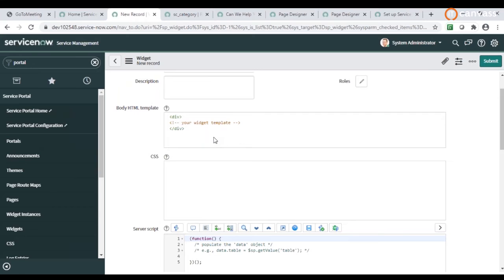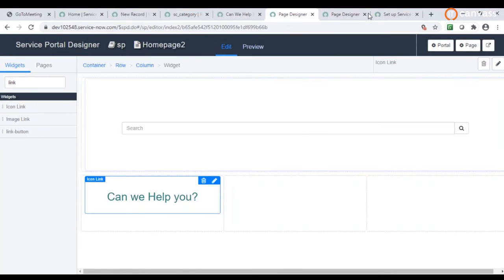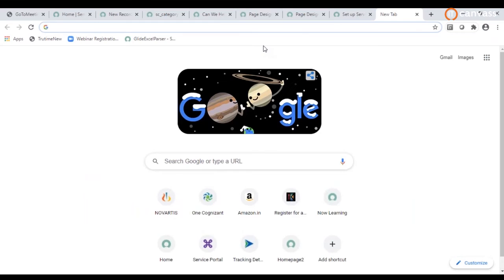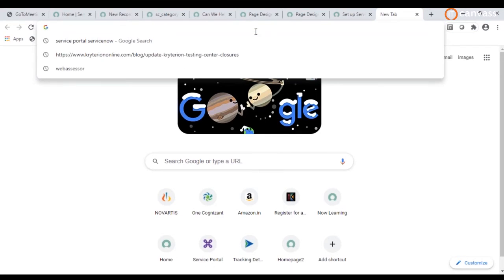You need to know basic directives like ng-if, what is ng-if, what is ng-repeat, or what is ng-show, ng-hide, ng-class.